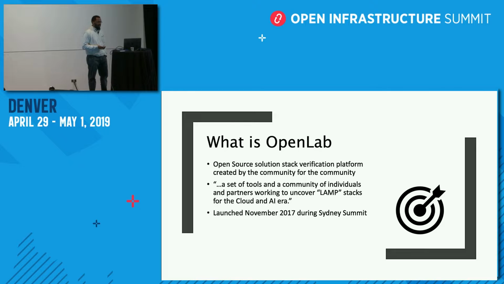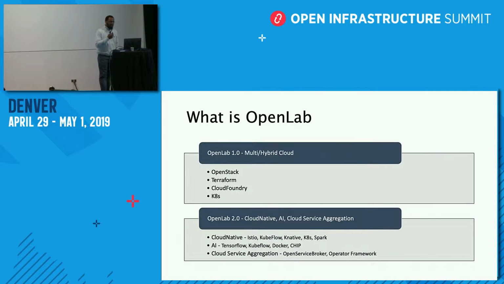So for the cloud and AI era, just as LAMP came to maturity for the web service and servers area, that's what OpenLab wants to do. We want to find, again, the various stacks. So tools and a community of individuals and partners working to uncover those stacks is essentially what OpenLab is.